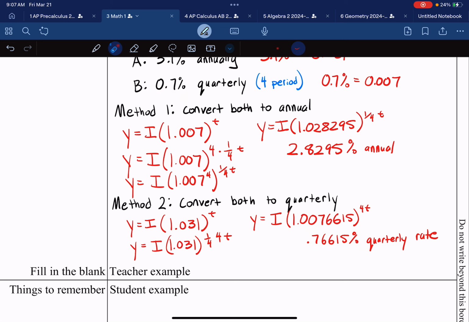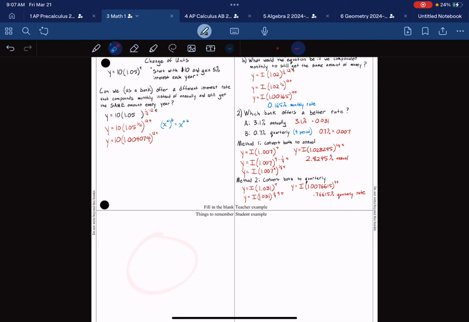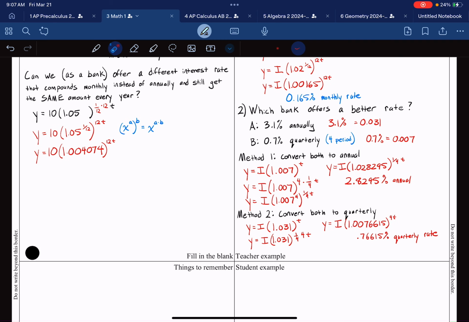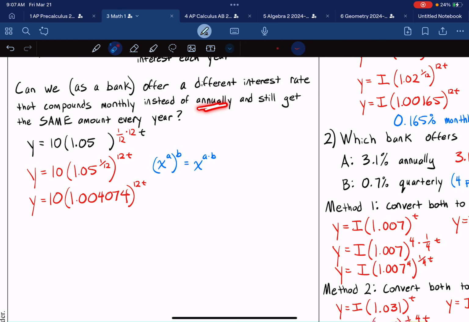So two different ways that you could approach the same problem. This one doesn't make so much sense, but I do want you to see the difference between initially trying to get the 1/4 here versus the 4 here. So I'm imagining one of the things that you're going to want to remember in this bottom left of your notes is when to have a 12 versus a 1/12. The general idea is how many times do you want to compound, right? So if you have something that's annual, that means that you're essentially having a 1 up here. This number is a 1. If you want to compound it 12 times, there should be 12. That is the number of times that you compound.